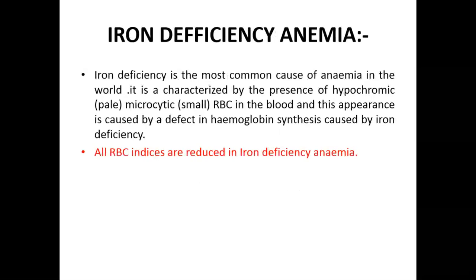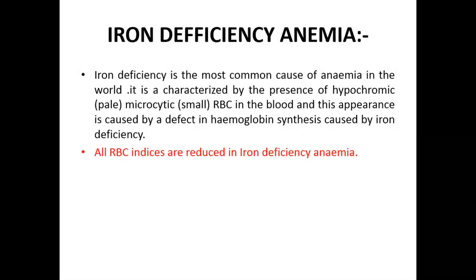As we said in the previous lecture on the classification of anemia, we classified anemia based on the red blood cell indices into three types. The hypochromic microcytic type of anemia is characterized by reduction in all red blood cell indices. The red blood cells are small in size, microcytic, less than 80 femtoliter, and pale, which we call hypochromic, due to decrease in the amount of hemoglobin inside the cell.